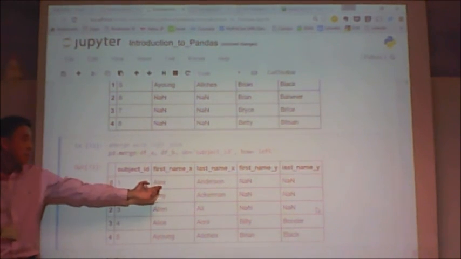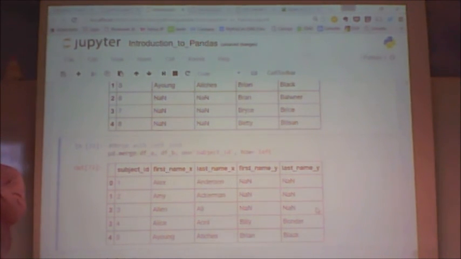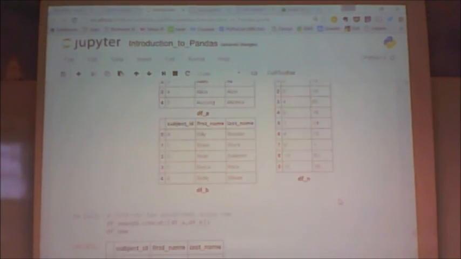For example, I want to find all the data where the name starts with A. I can just use the string function .str.startswith A. Let's say here df_A dot column subject first name, then I can say dot str dot start.